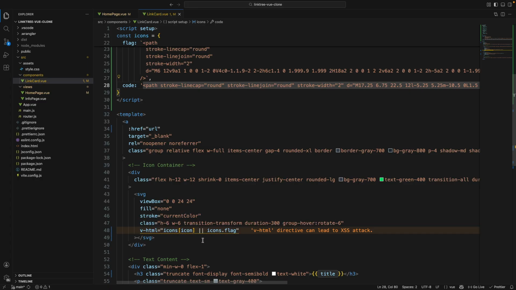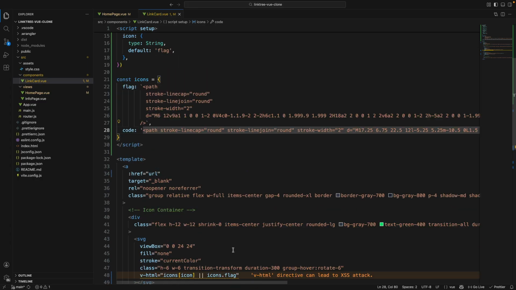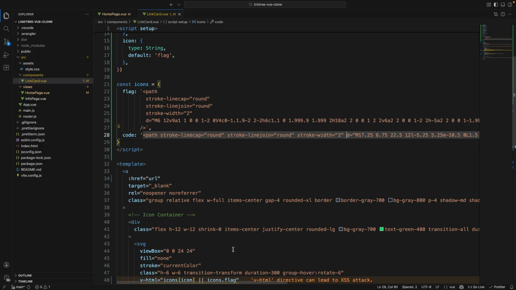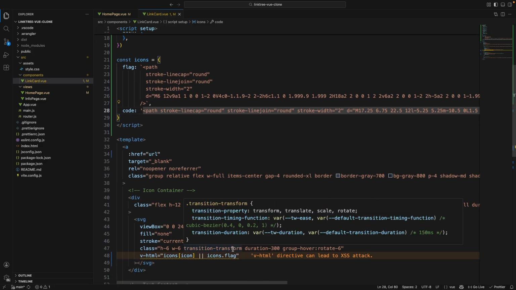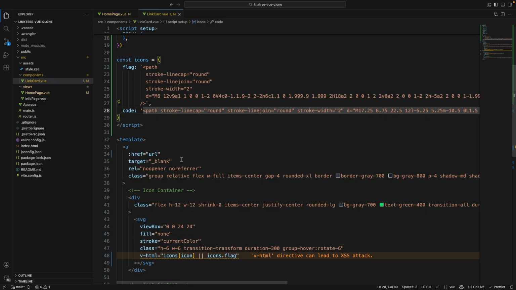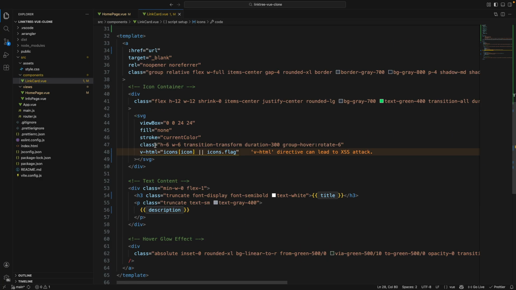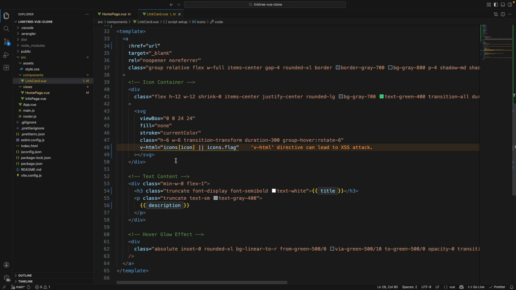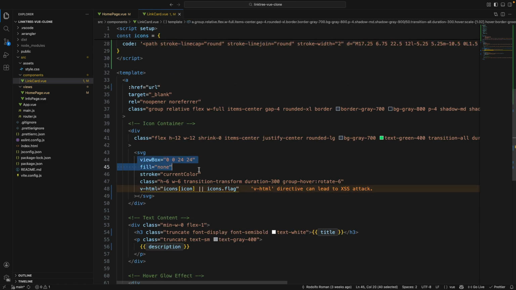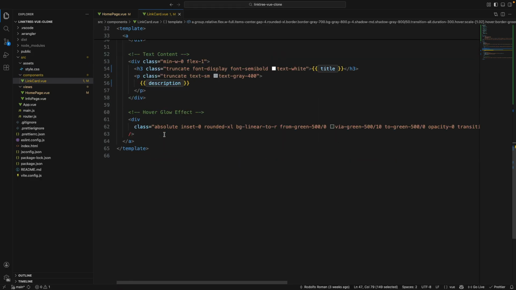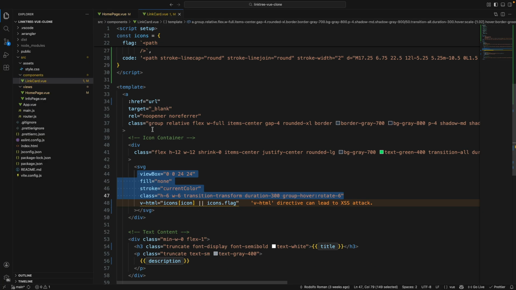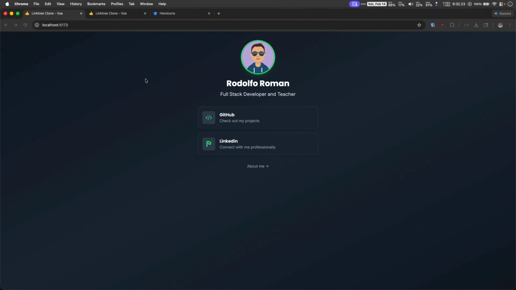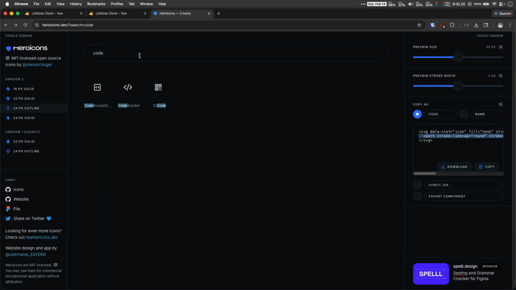I don't see why we can't use this. The other way around will be just to import the icons in a different way. But for now, I just want to simplify it because I like this section. I want to maintain that over and over and not change the path itself the way that I need it. So for the last one, let me get my briefcase.